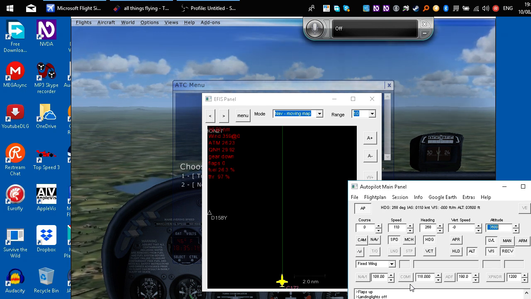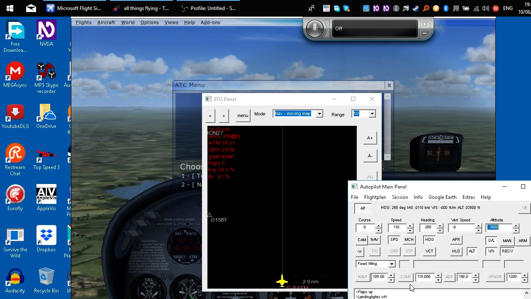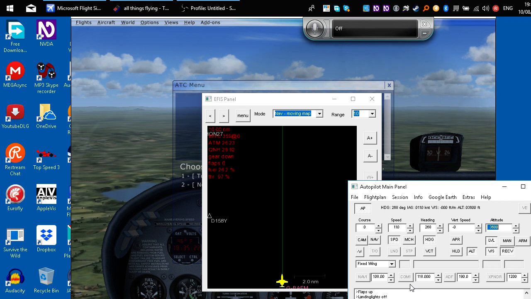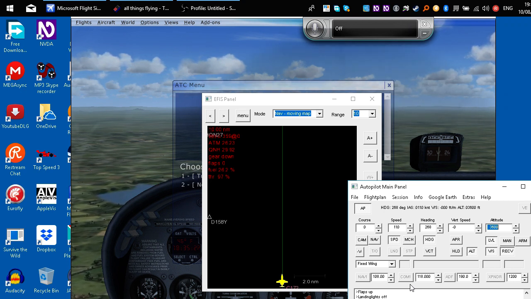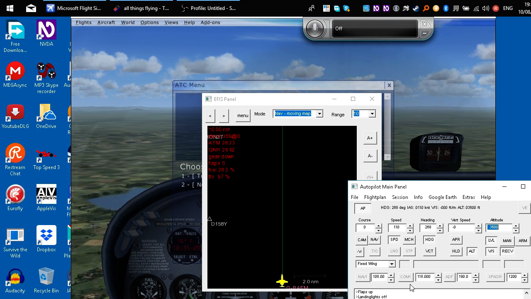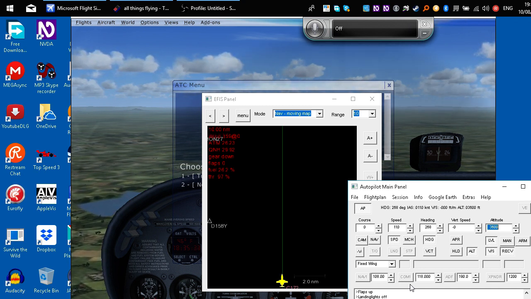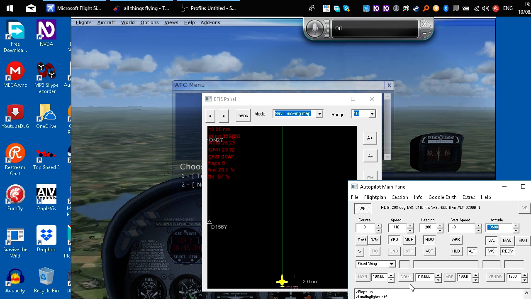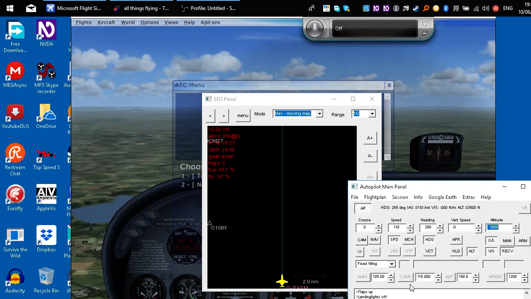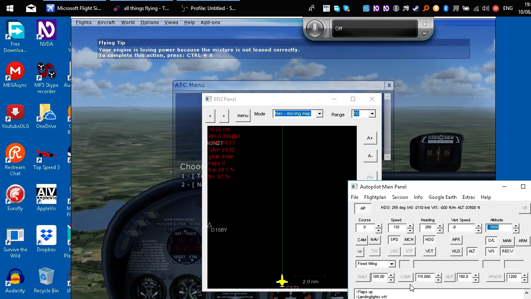So if you initiate an approach, FSX pilot will automatically fill in the altitude box for you, as for the altitude that you should be at certain times, so you won't have to fill that in. But if you want to actually climb or something in the middle of a flight, or after you've taken off, you will have to set that yourself. So that is your altitude box currently on 3600, which is where we're at.